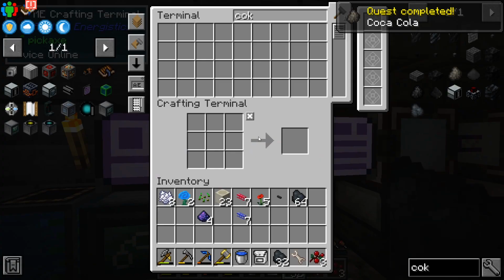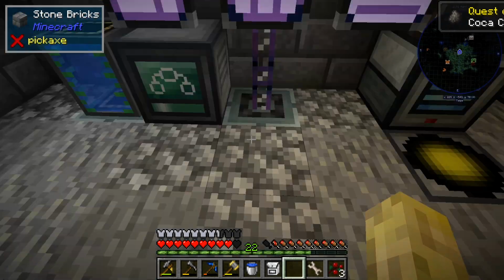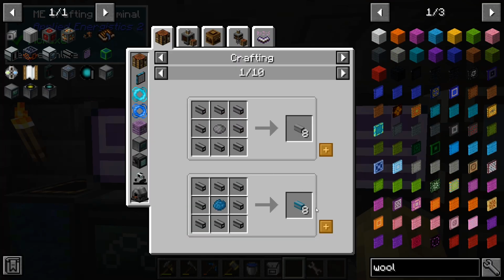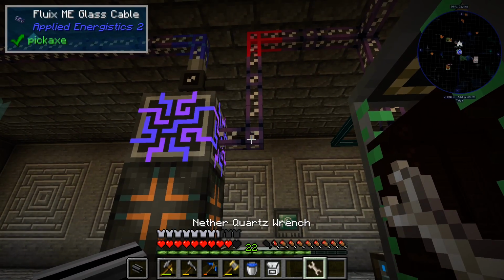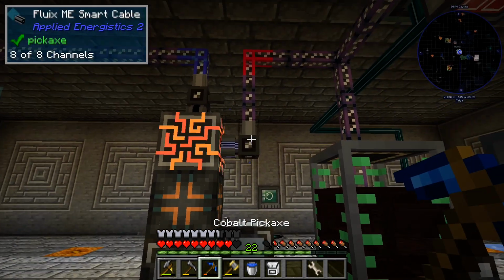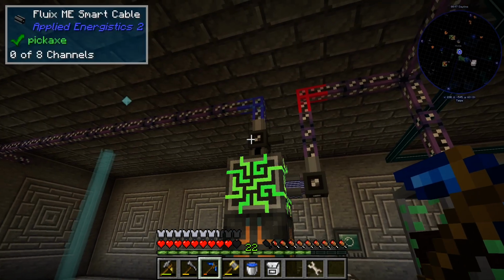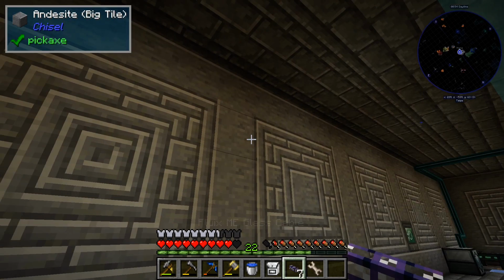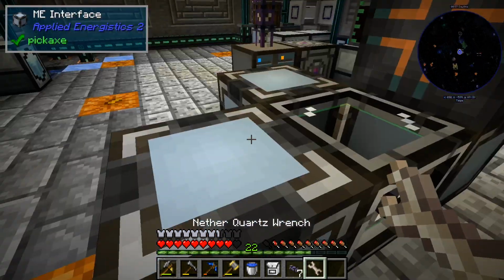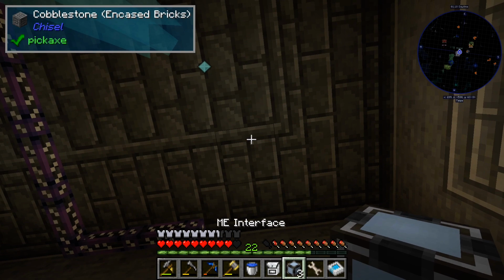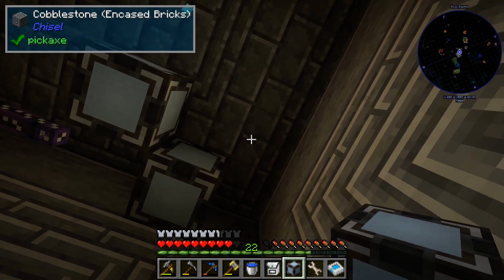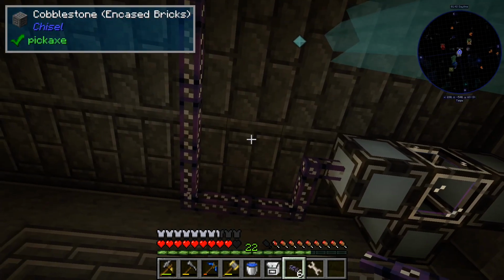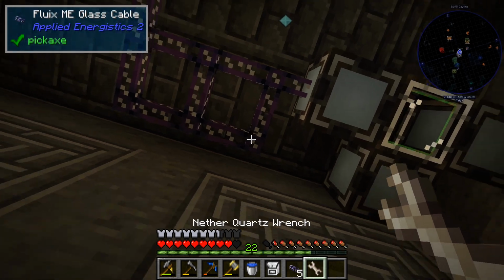And our coke is done. Well, that's a power sink we won't be using for a little bit. Let's make another smart cable. Let's stick it here. So now we can see this cable run is full. This cable run is wide open. So let's move these crafting units over there. Let's set it up like this. There, there, and there. Eventually there'll be one there too. Now there's room for expansion there. And let's make this cable run a little less dumb.